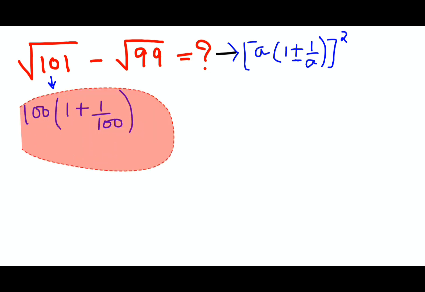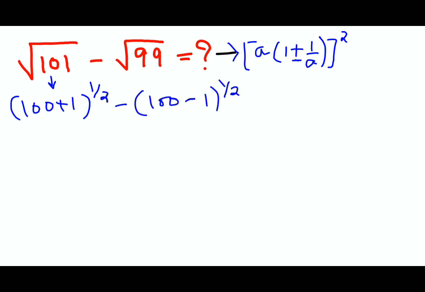Let me just write this one more time to avoid any confusion. We have, I can write this as 100 plus 1 the whole raised to half, and this can be written as 100 minus 1 the whole raised to half. So let's write it in this particular expansion form. So this will be written as, we'll take 100 out, so we'll have 100, then in the bracket we have 1 plus 1 upon 100, and then everything is still raised to half. Here again we'll have 100, 1 minus 1 upon 100, the whole raised to half.